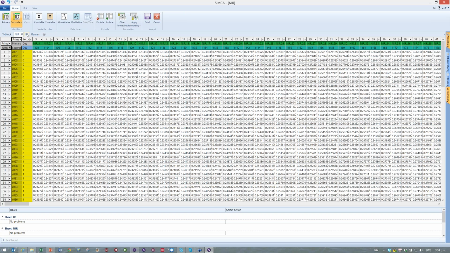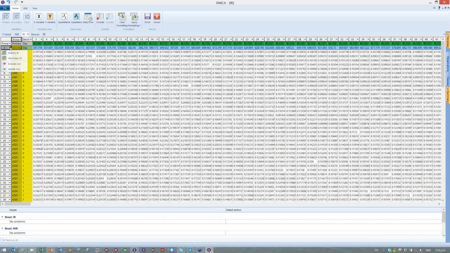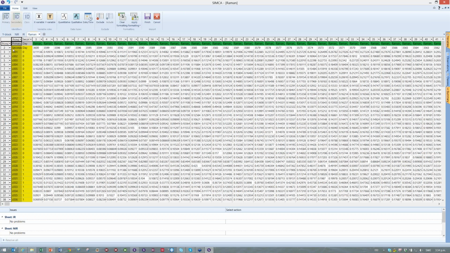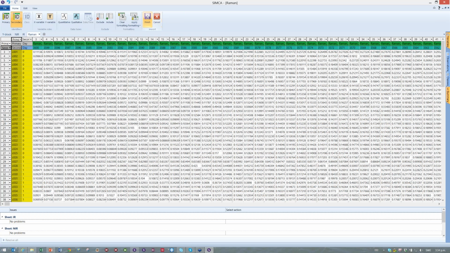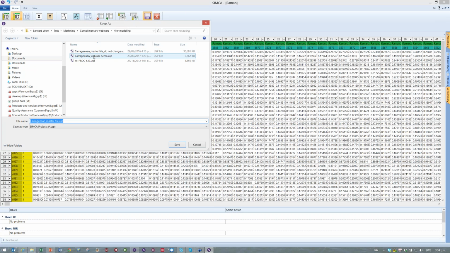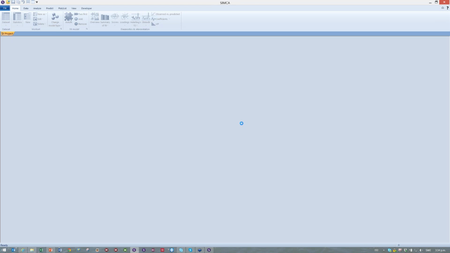We can't have it as the primary ID because sometimes that can be a conflict, and SIMCA requires that the primary ID is unique. So we will use, again, the wave number information as the secondary ID for IR and Raman also, like that. In the issues pane, it reports no problems, so we can finish, and we will overwrite a little rehearsal project file I did some hours ago.